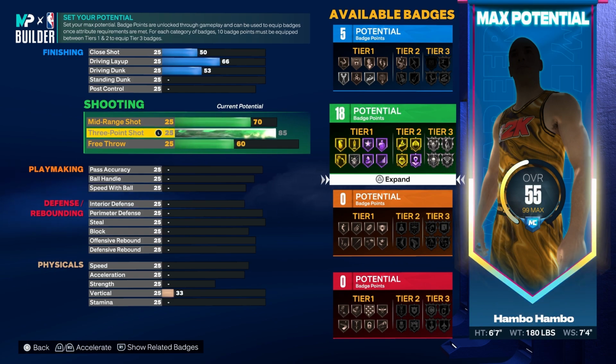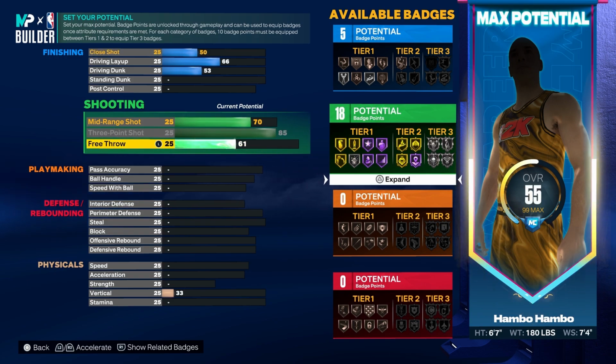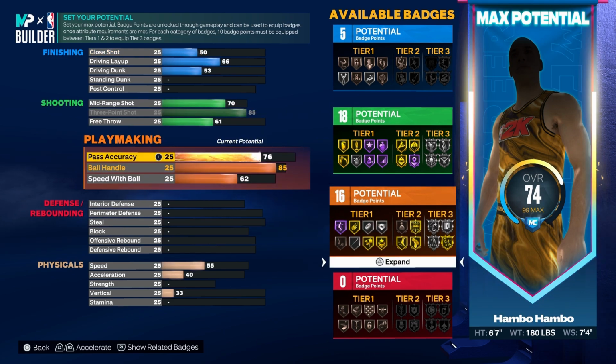Now for shooting, you're definitely going to want that 85 3-point rating to give you silver limitless range, and then you don't really need anything else if I'm being honest, but that silver limitless range does help you a ton to green a ton of 3-pointers. Then for playmaking, I like being able to create my own shot on my lockdown builds. So we're going with an 85 ball handling rating, a 62 steal, and a 76 pass accuracy.